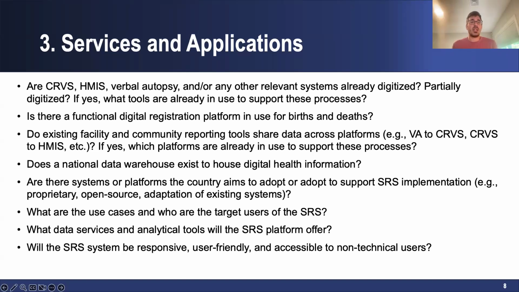And then the last bullet here is really focusing on the scale of the SRS system. So do you want it to be really focused for very technical users? Do you want it to have a very broad base where maybe an epidemiologist or a system administrator can log in and see information? Do you want it accessible on a phone? Do you want it accessible just on screen? All of those questions need to be thought about at this point.